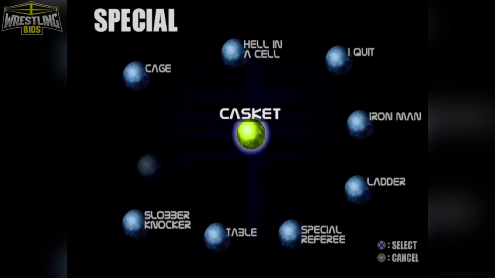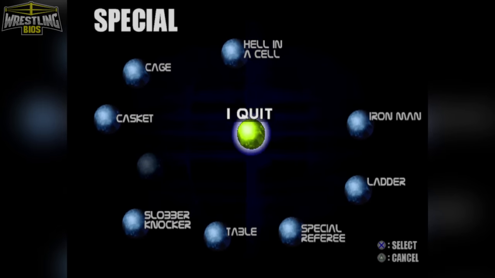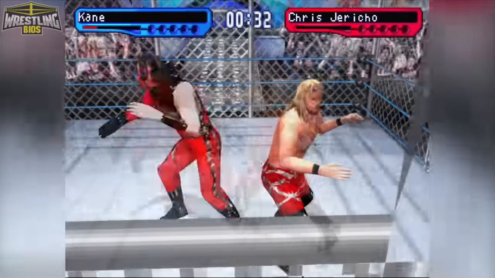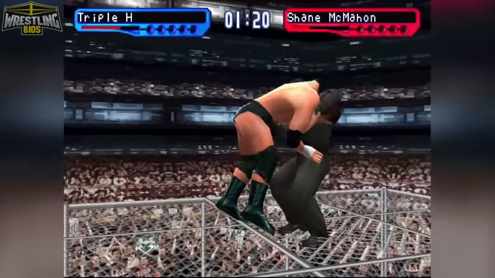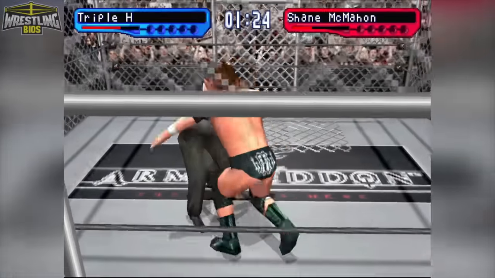Match types then, SmackDown 2 has quite a few new additions. The Hell in a Cell makes its WWF game debut here, and yeah, it's primitive, but at least it's here. You bust through the cell using these metal panels, and when on top of the cage, you can slam your opponent through the ceiling. The area you've got to do this is quite small though, so you've got to spend a little time lining your opponent up.